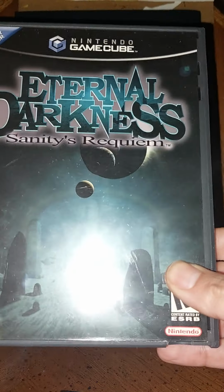Well, this is something I thought I'd try. Now, what I'm going to do, this is what I'm going to do. I'm going to try to make an animated Toon style. Now, there's different kinds of Toon when you say Toon, right? So we're looking at Eternal Darkness, and we have to use the main template.